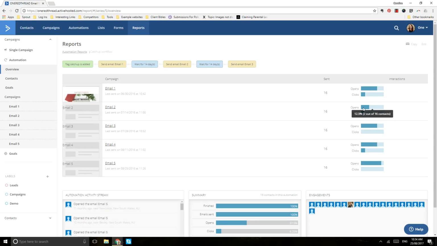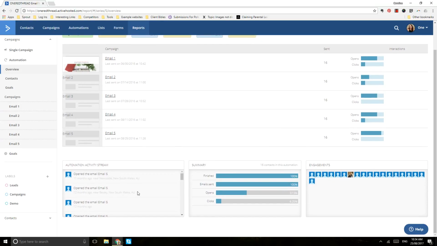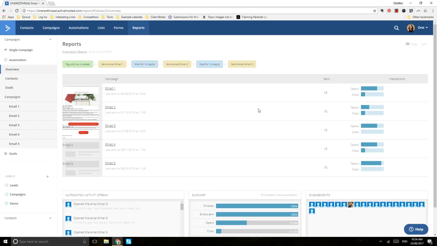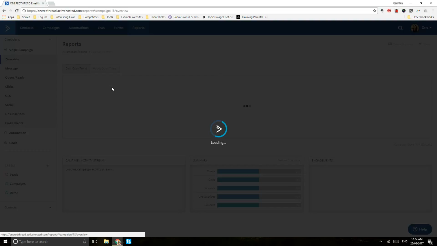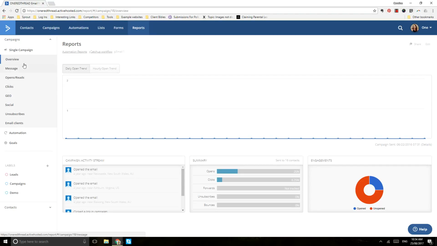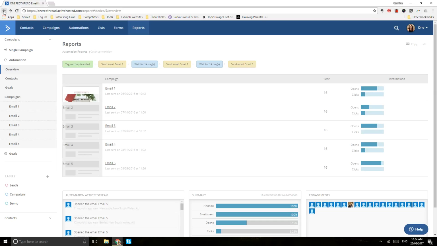So I might, when looking at these stats, think that subject line needs to be changed because the open rate dropped so significantly. And again, in my last email that I've got in my series, the click rate is 0. So I might take another look at that email and see what I can do to encourage more of a call to action in that email. So it's important to stay on top of these and to see how many people actually get all the way through them, etc. So this gives me an overview of what's happening in my automation so that I can see where this data is relevant. I can also go into each individual email like this, and here I can see the individual stats for this email. So you can drill right down within an automation to see how your emails are performing.